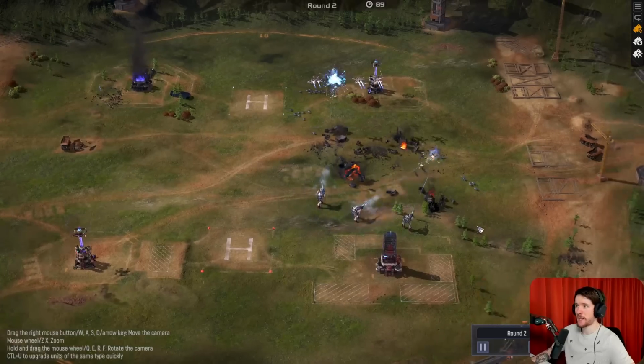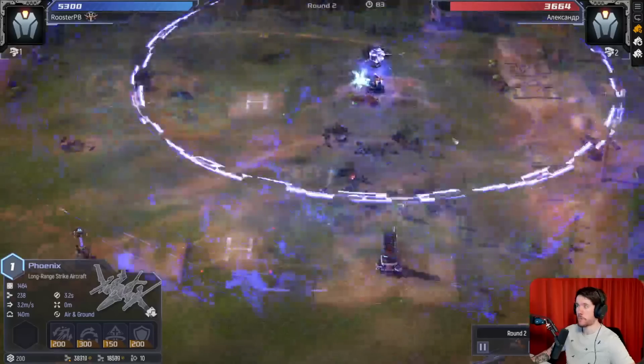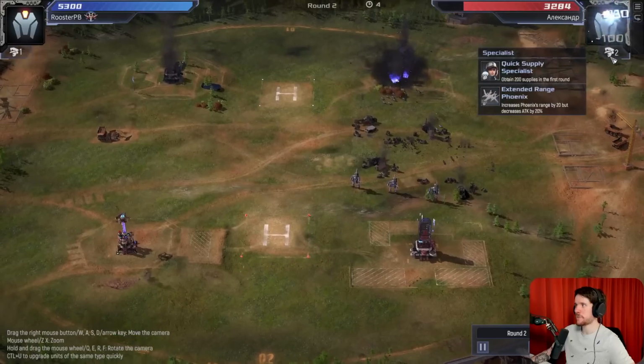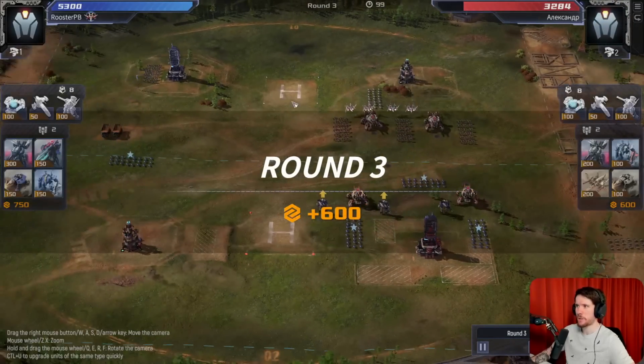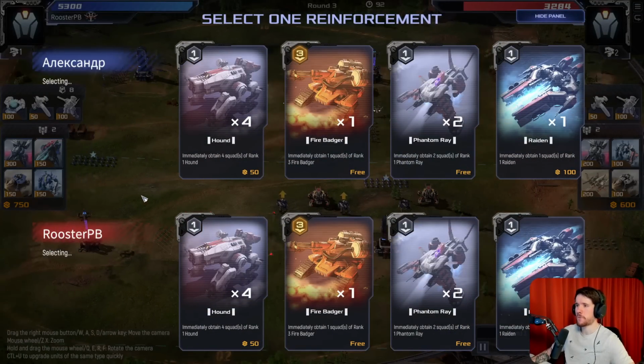And we get the left tower as we were hoping, and the marksmen are going to be able to take down those Phoenixes, of which he took another one. So pretty happy with that. Did take that extended range Phoenix. That might allow him to get into charge shot without really needing the range, since we are in a short range scenario. And now round number 3, we get unit reinforcements.